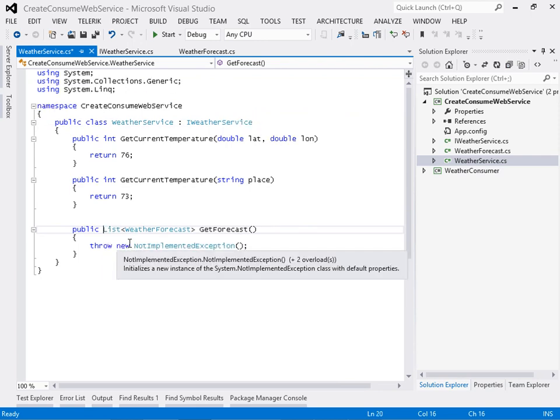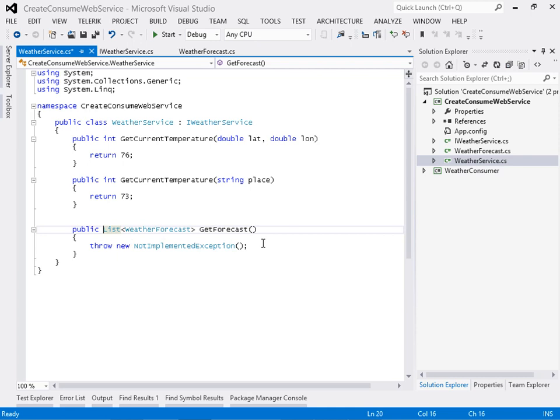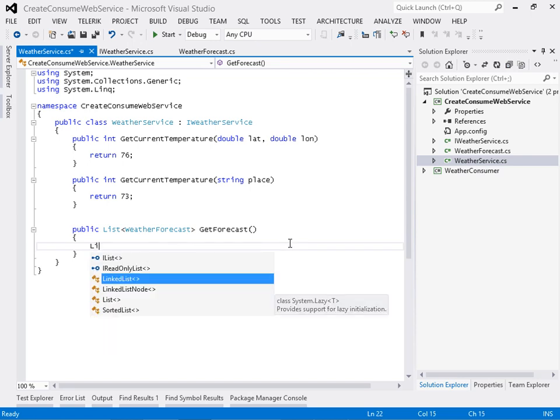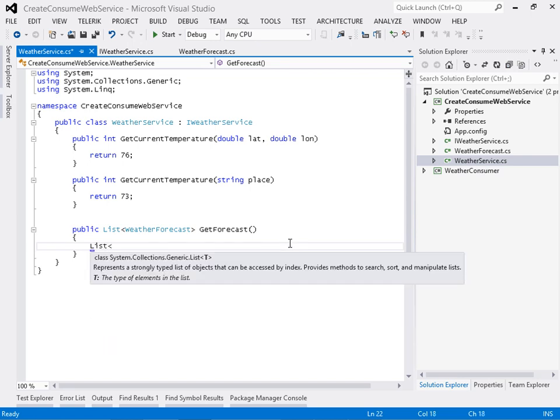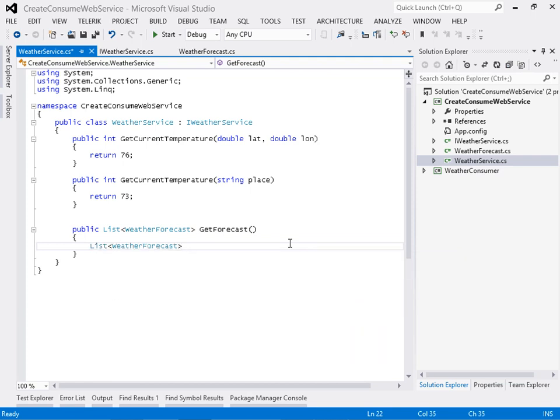And add a namespace for the list. And here I want to implement the forecast. And I'll create a new list to work with. And I'm going to populate this list with values for the next 5 days.